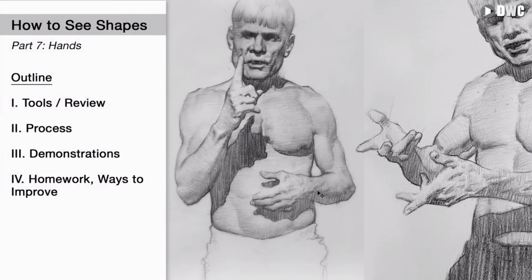In this episode, we're going to start by talking about the tools that we're going to use and review some of the tools. A lot of them, we're going to have a lot of overlaps. Then we're going to demonstrate the process of how to see the shapes and hands, and then do a couple of demonstrations and some homework and ways to improve.